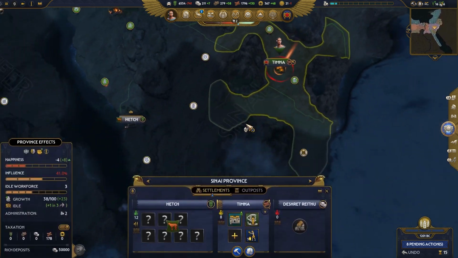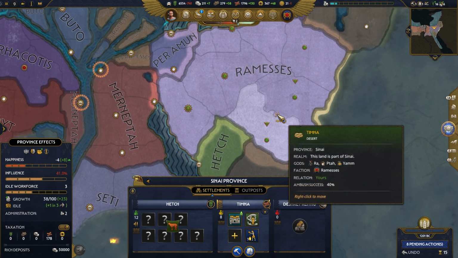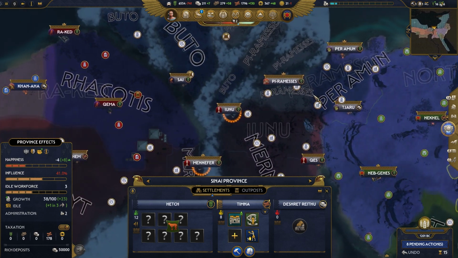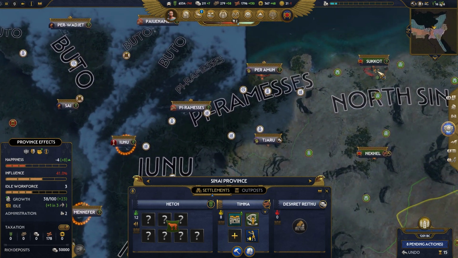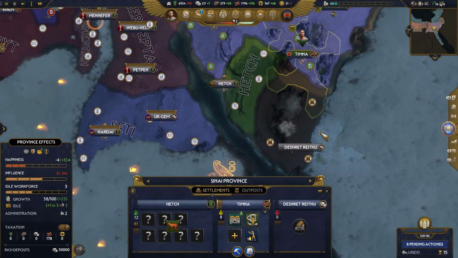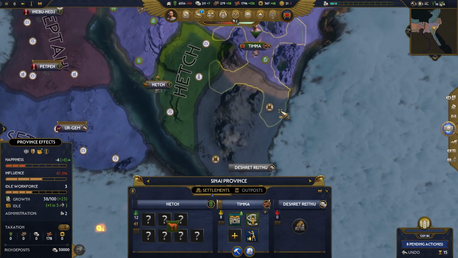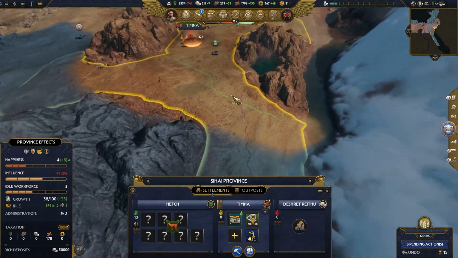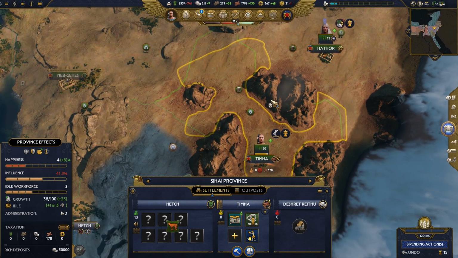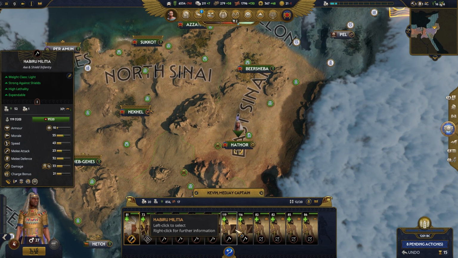Beautiful. So I don't think we want to go after Hetch just yet, since we know we've got enemies over here with Rakotis who are likely to come across the river to attack us. Thankfully we're not directly on the Nile. Hurts our food production, but keeps us safe. Is there a road into Deshret? There is, it's just a long one. It is a long road. Which we could force Hathor to walk.